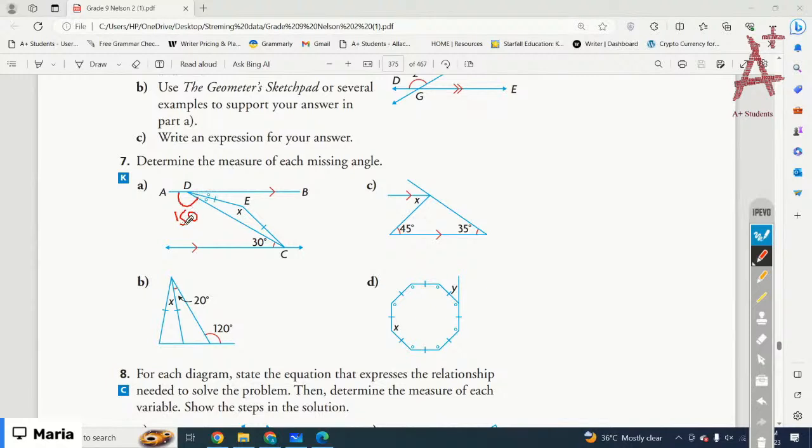If this is 150, that means angle A is, this is 150, 30 and 30, right? That means this one is 15 and this one is 15, right? One of them is 15. You have to calculate angle X, right? So if this one is 30, 15, that means this one is also 15. 15 and 15 makes 30, so 180 minus 30 is 150. That means angle X is 150, right?